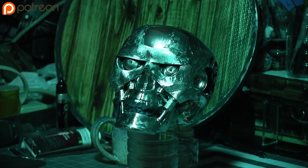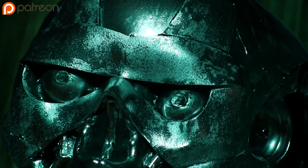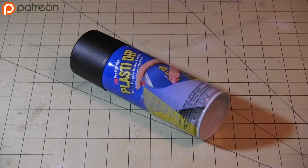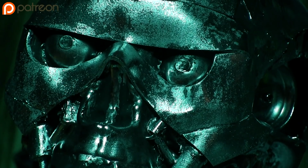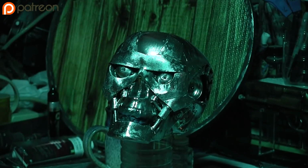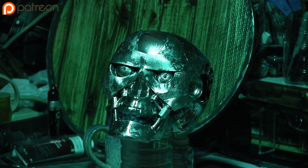Okay, now if you get way close in, you can sort of see the foam parts are splotchy, and a way to get around that is to seal it first in, well, you guys have watched the channel, Plasti-Dip. Actually, I was about to do white glue as a sealant on this, which I used to do a lot more often, just because this isn't meant to bend. But I really don't have a lot of time to spend on this. I gotta get back to the droid. So this is fine for me, because when you get far enough away from it to see the whole thing, it's so bright. The shiny parts sort of wash out the less than shiny parts.